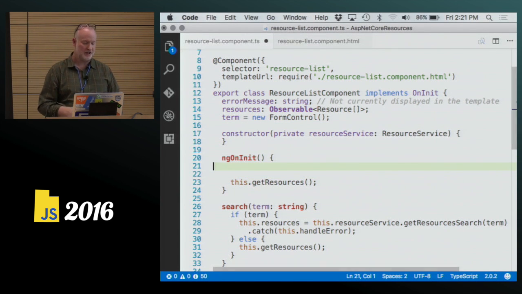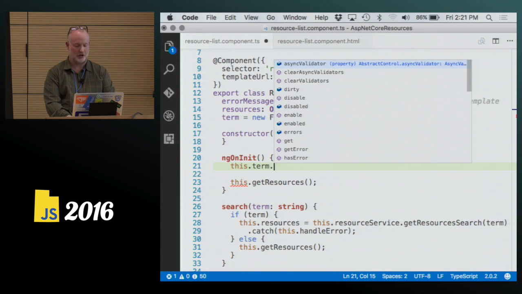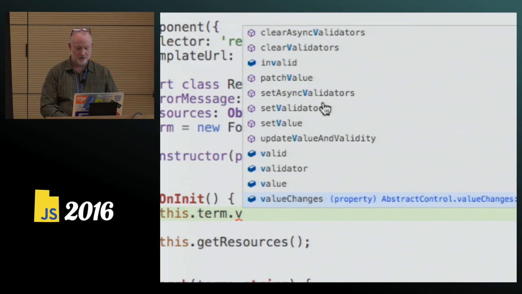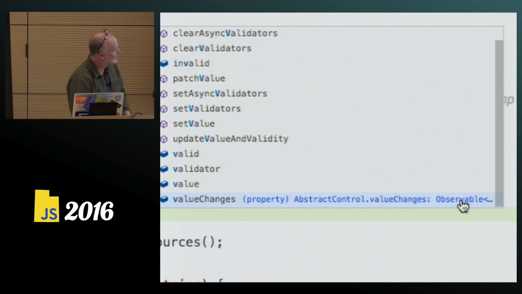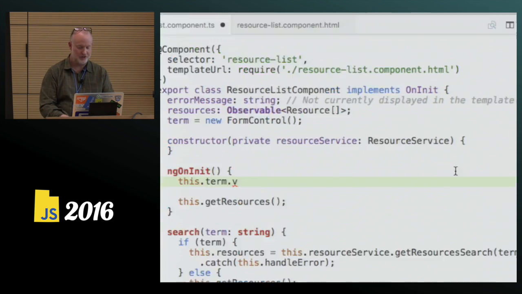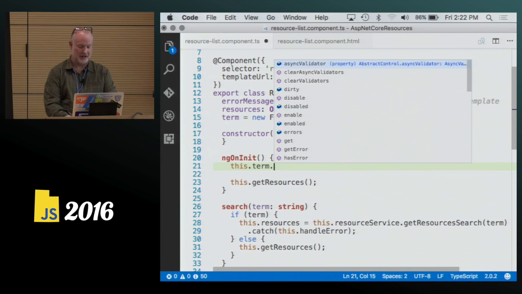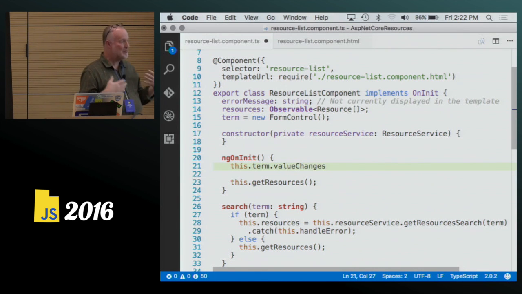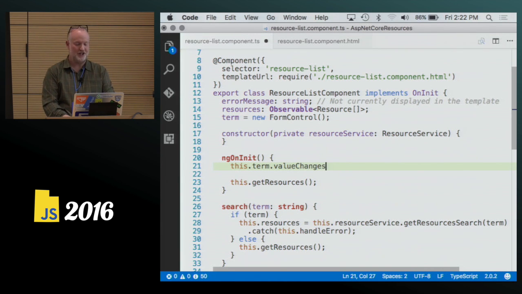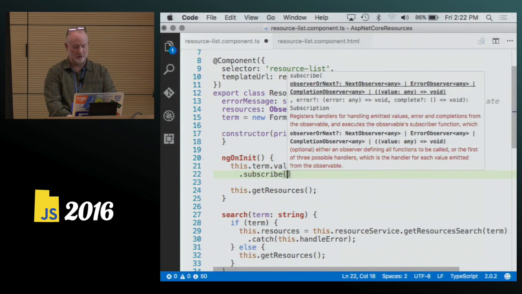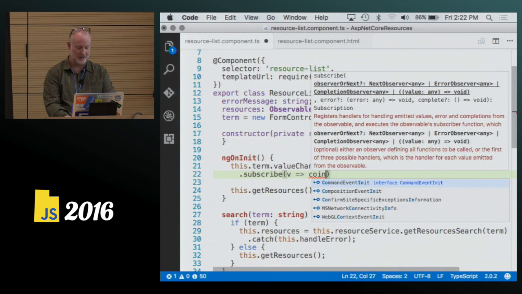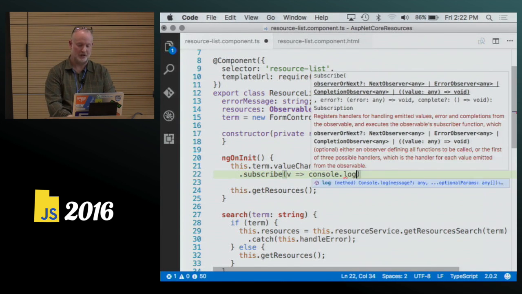Inside of ngOnInit, which is a handler that we can provide that will be called on initialization of this component, we can do this. We can see this.term.valueChanges. And if we look at valueChanges, take a look at that. It's of type Observable, which means that we can do something with that. So we can say dot valueChanges. And isn't the IntelliSense great? I'm in Visual Studio Code, right? Not a full-blown IDE, and I'm getting statement completion and all that. I love it. So valueChanges.subscribe, and then we'll just log this to the console just to make sure that we have it working correctly. So I'll say console.log(v).